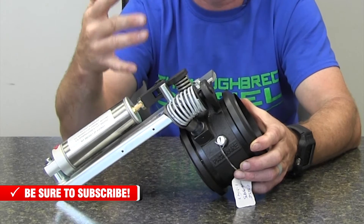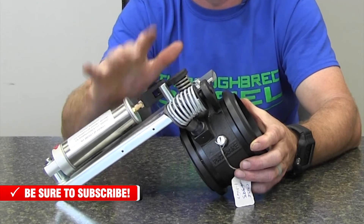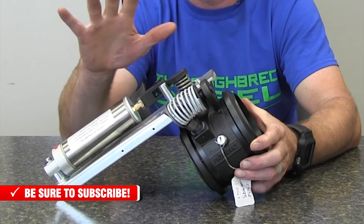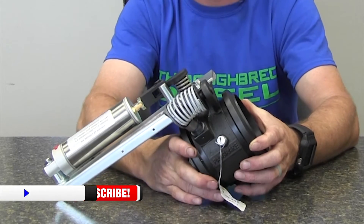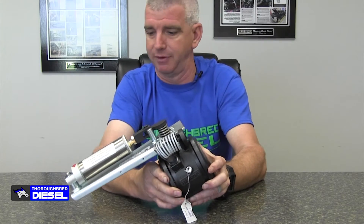For Chevrolet and Ford guys, that's going to be a little confusing: if you've got a five inch aftermarket exhaust, we're not going to have anything to help you with. When you order your inline mount kits for your Chevrolet and Fords, they're going to come with the adapters for stock size exhaust. If you do not have a stock exhaust, which most of you won't, you're going to have to order a four inch mounting group. If you have a four inch exhaust, you order the four inch mounting group for your inline Pack Brake exhaust brake. Very important — make sure you order the correct mounting group.